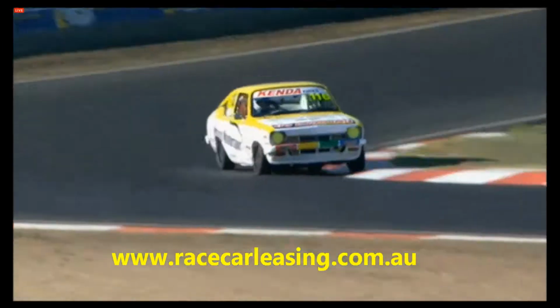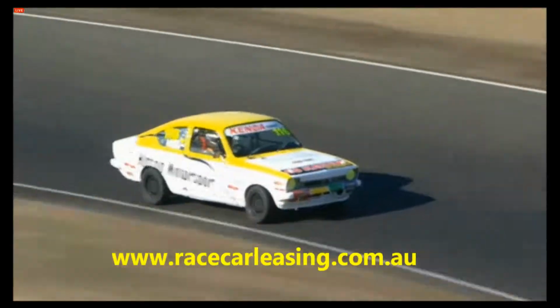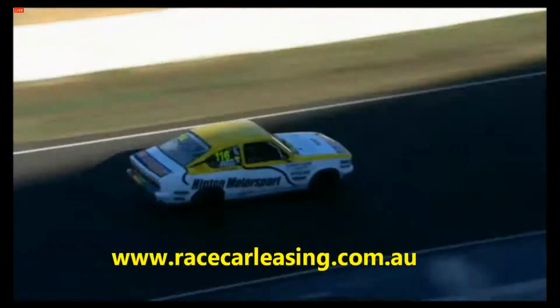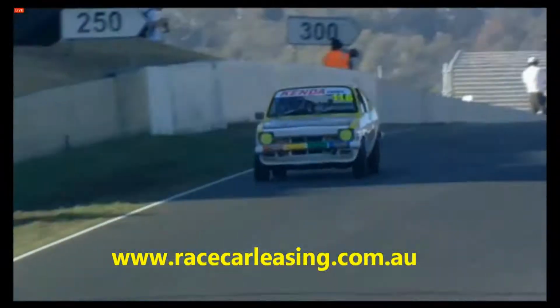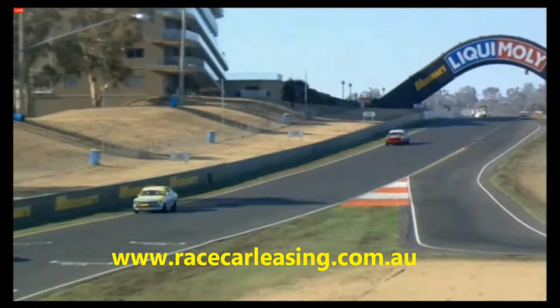Having a look there between first and second, we've got Bonwick and Acosta. It's 8.6 seconds. That is around about 650, 700 metres. The gap is there, guys. We have a bit of a look. That is almost 3/4 of this front straight here. So Acosta's just got to keep it on the black stuff. That's the fast stuff, Bob.